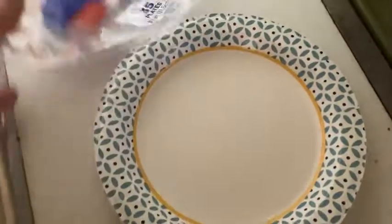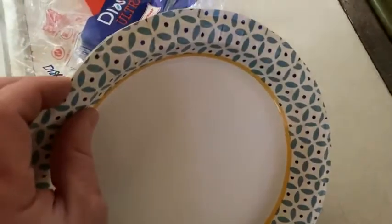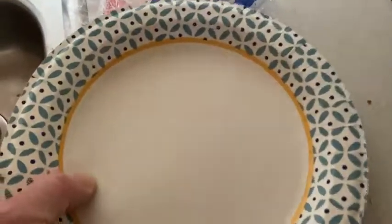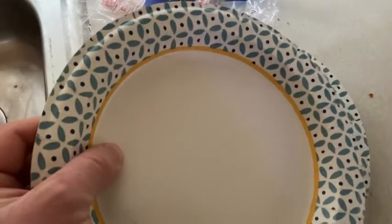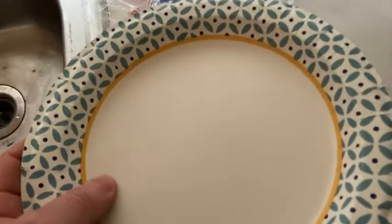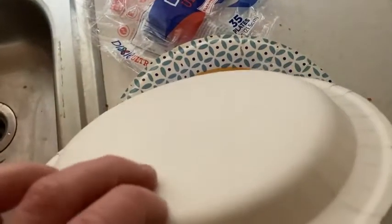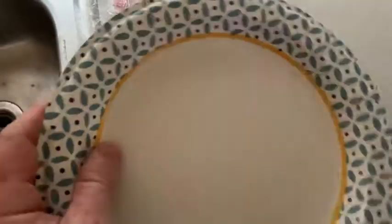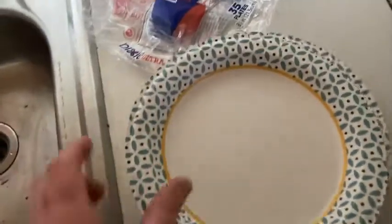The brand is Dixie, and these are pretty good quality — really thick, definitely not like those cheap paper plates. You know, sometimes you see paper plates that are just really cheaply made. With these, you can put some food on them and they'll hold their weight. Also, I've never had any problem with leakage. If you have greasy food, sometimes it leaks through the plate — I haven't had a problem with these, and I've had plenty of barbecues where I've used them.